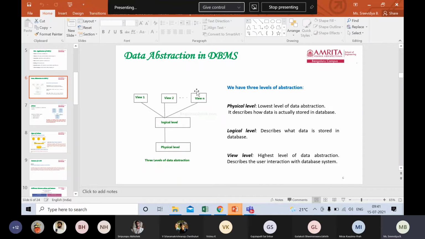So based on the user, what kind of view that particular user is going to get is described by what is known as the view level. At this level, the user is going to identify that. In this case, I just spoke about read and write. There are chances where only a few parts of the table are being seen. Let us say the logic of the owner.